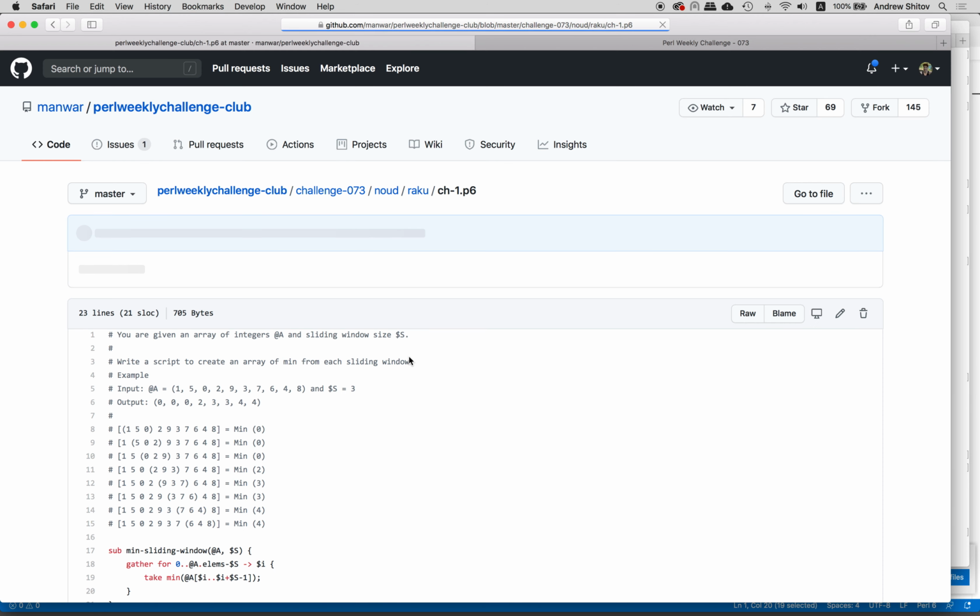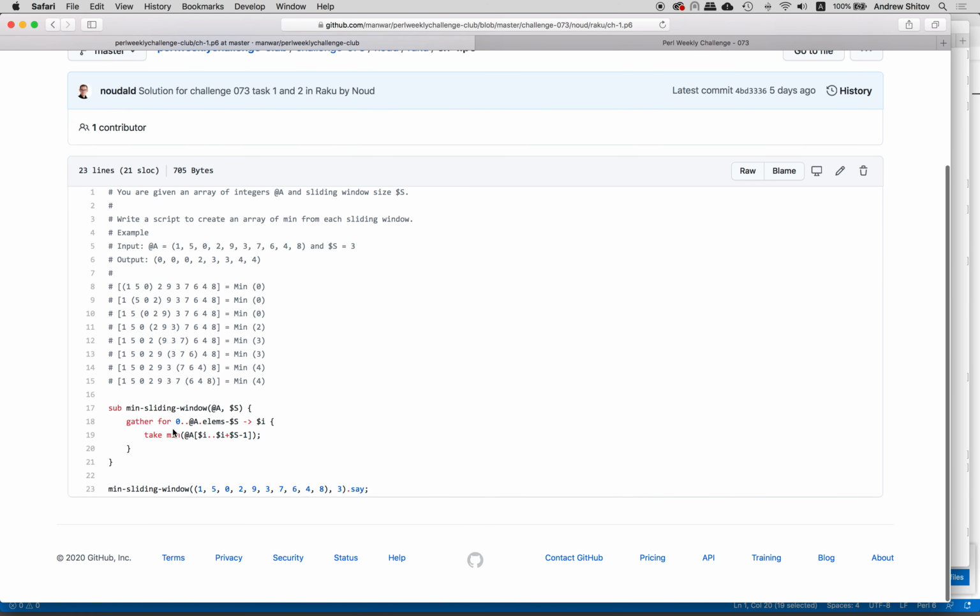Node, Raku number 1. Yeah, gather and take. Gather for the indices. And right, we take the minimum. So that's the second type of solution, where we use ranges rather than the rotor method.